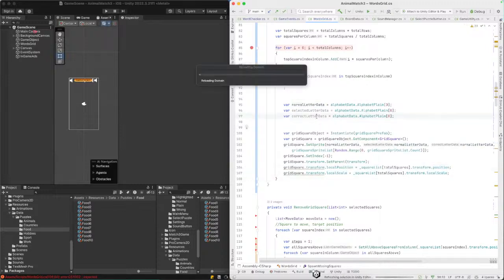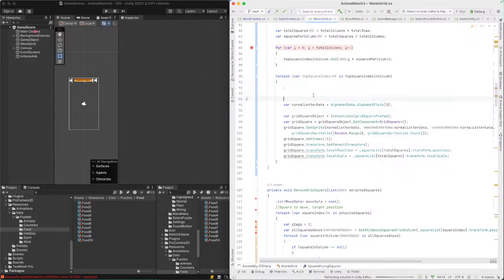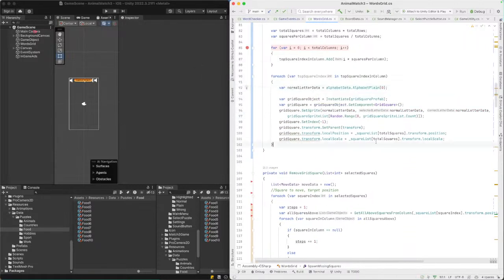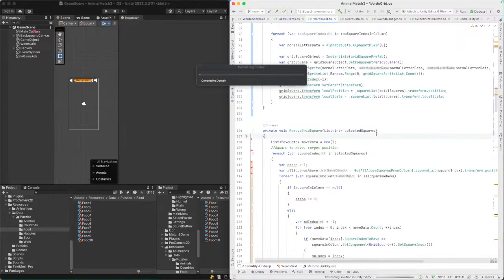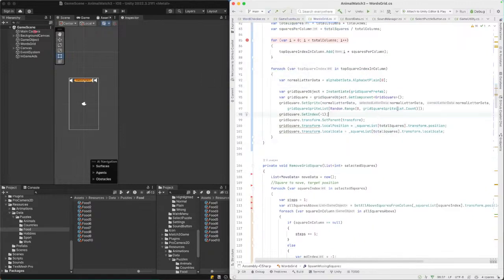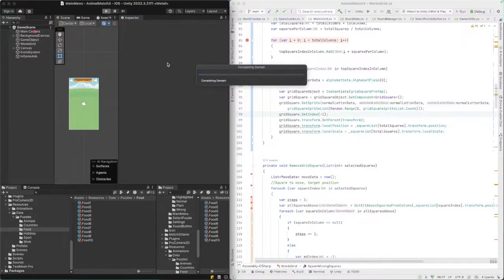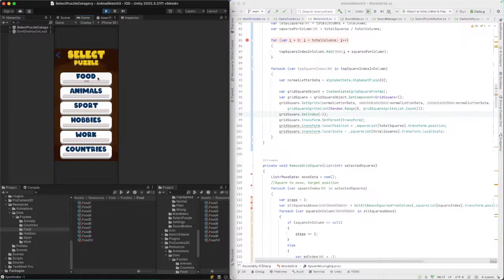Okay, so theoretically we should spawn the rest of those grid squares. So let's see if that's going to work.